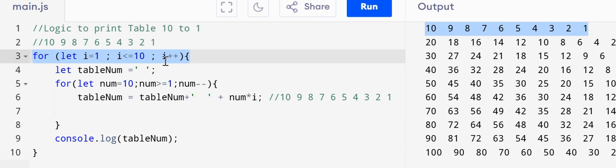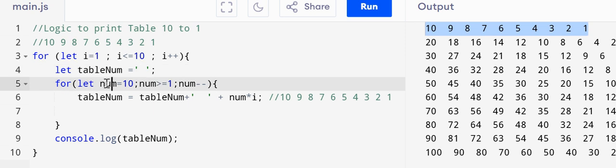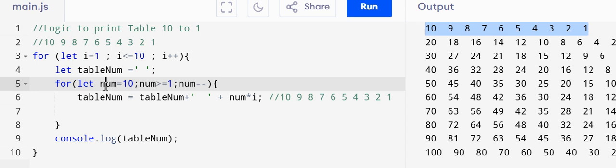So i would be i plus plus, so i was 1 and it would be increased by 1, so the i value would be 2. Is 2 less than 10? Yes. So again the variable will be created, and since this loop is executing, the whole inner for loop will be executed again. Here number is equal to 10.